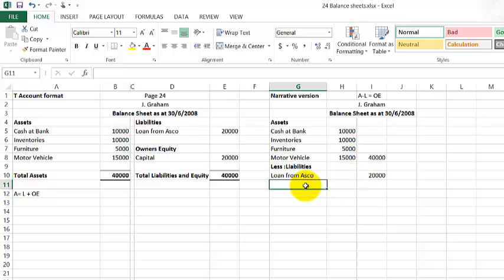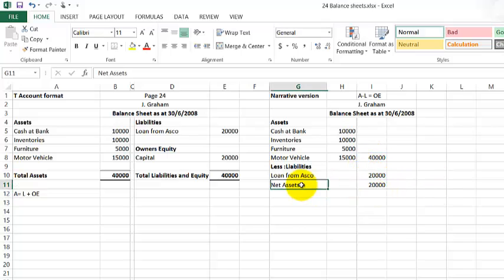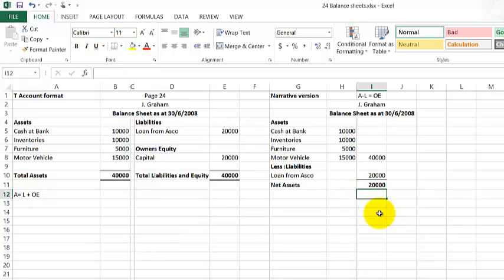Right. So in this instance, my net assets, which you can see is going to be the difference between the total assets minus my total liabilities, is going to be my net assets. And that'll be this part of the equation, A minus L, and hopefully they'll equal the owner's equity, which I'll show to you in a moment. So I'm going to quickly take that figure, take away my liabilities, end up with my net assets. I might just bold that nicely because it's an important figure. I also like doing this so it looks nice and neat.